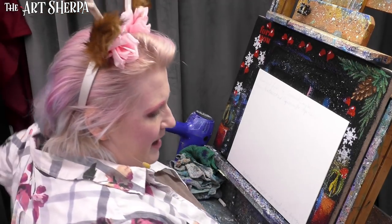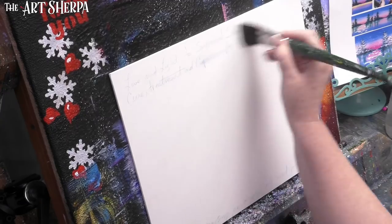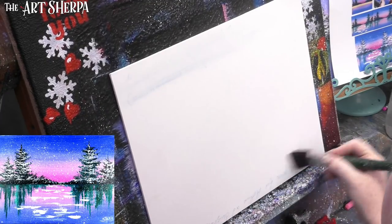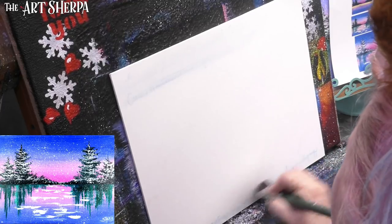Now, before I paint this in, I'm going to want to blend my little words, which were done with a watercolor pencil, into the canvas. Those little wishes and intentions going out into the world.